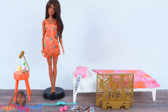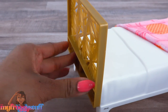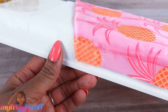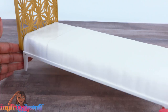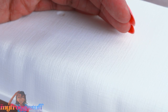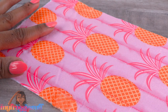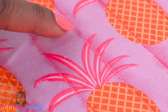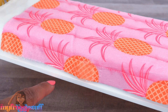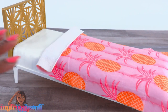Out of the box, some light assembly is required. We have to attach this gold colored headboard and it just fits right into the top of the bed. The comforter is taped down so let's carefully remove the tape — oh man, I messed up my pineapples. The bed itself is plastic with little feet at the top and the bottom. It looks like a sheet has been folded over; there's a texture. The headboard has a gold color with a cool little sunburst design. The comforter feels like a fuzzy micro-fleece on one side and is white on the other. The stitching is a printed detail with shadowing — it's orange and pink with a pineapple theme. It hangs over on the sides just a little and we can fold over the top.